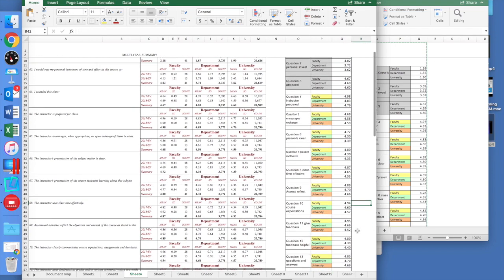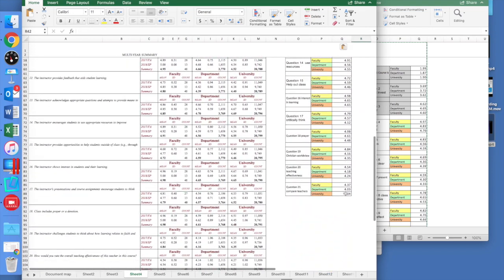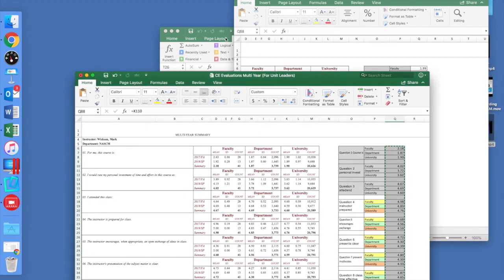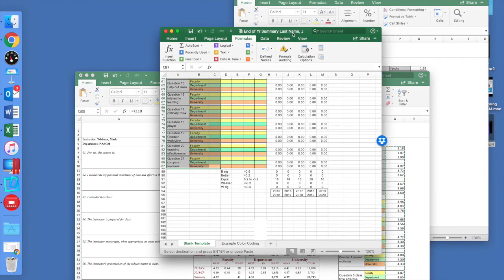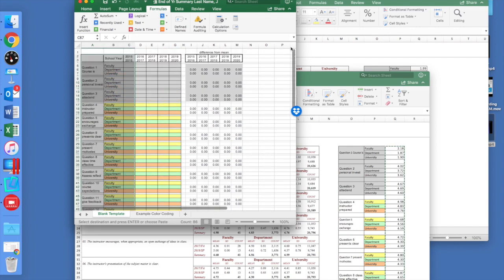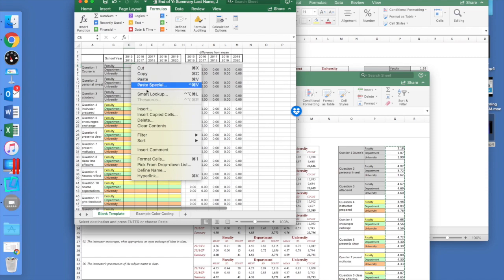I simply now copy this data set, copy, and I go back to the actual person that I want to look at. I'm going to build data over 5 years. And if this was their first year, I will hit paste special values and place it in.